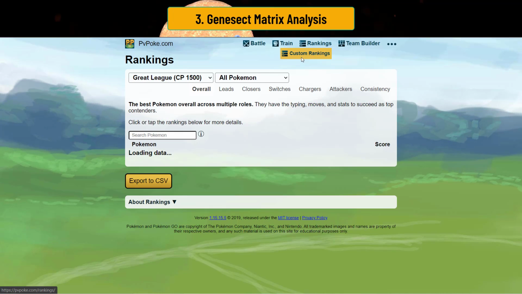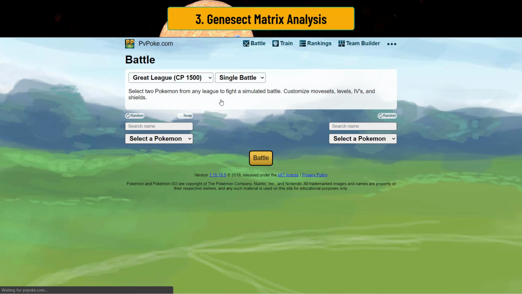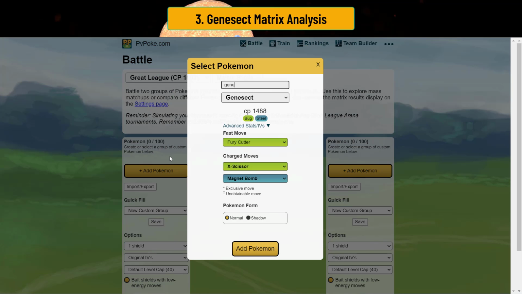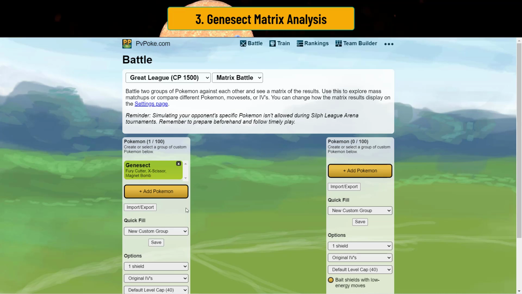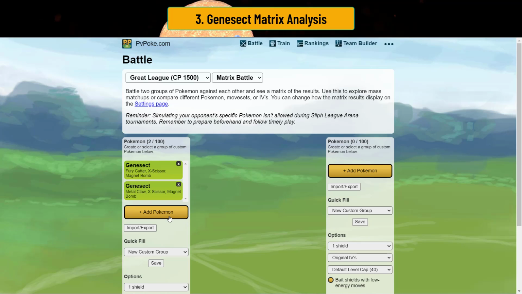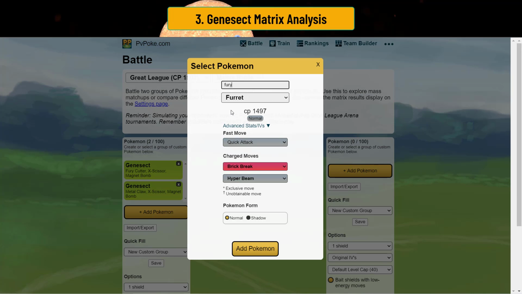It's not gonna be that hard. All we're gonna do is go to the battle. We're going to do a matrix. We're going to run Genesect, multiple variants of Genesect. Fury Cutter, Metal Claw, Fury Cutter, Hyper Beam, because you know, hashtag get freaking beamed.